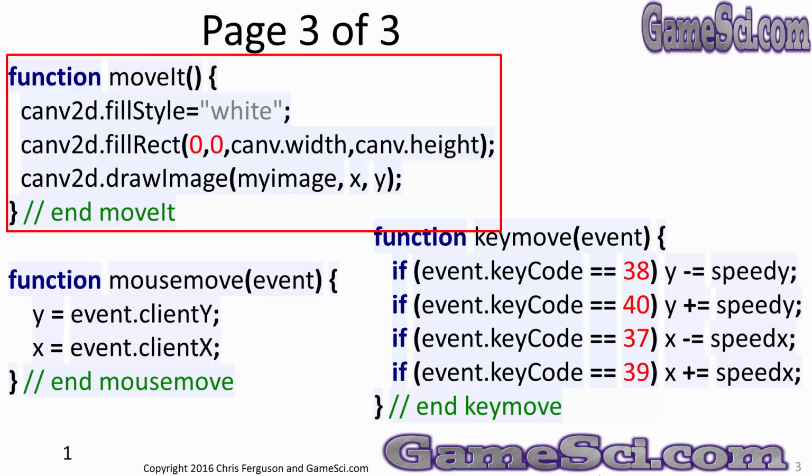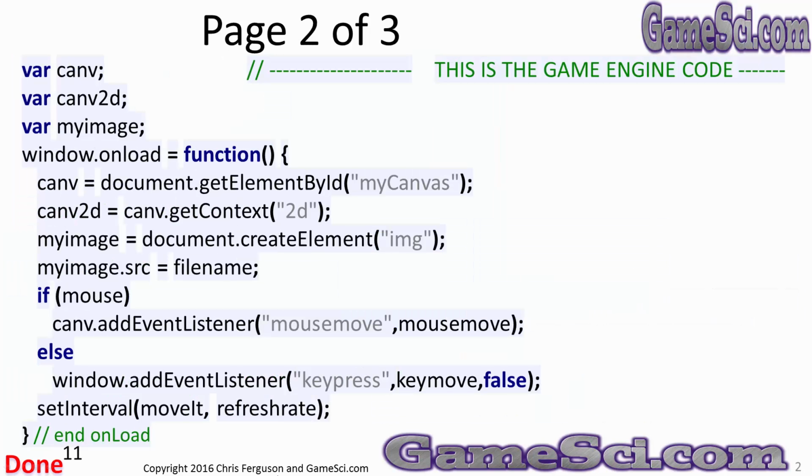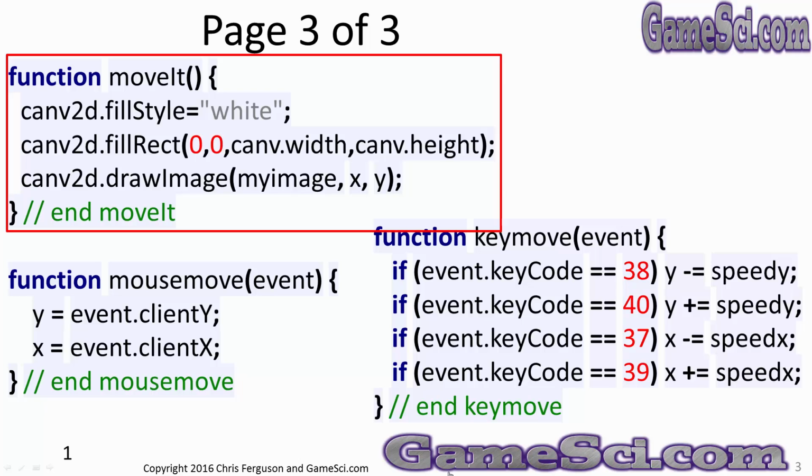Function MoveIt. Do you remember the previous slide? Remember how I told you how important this line of code was? Based on the refresh value, I want to call the function MoveIt. If we decide we want to refresh the screen 30 times a second, then this function MoveIt is going to run 30 times per second. If we decide we want to refresh the screen 60 times a second, then MoveIt will be called 60 times per second.